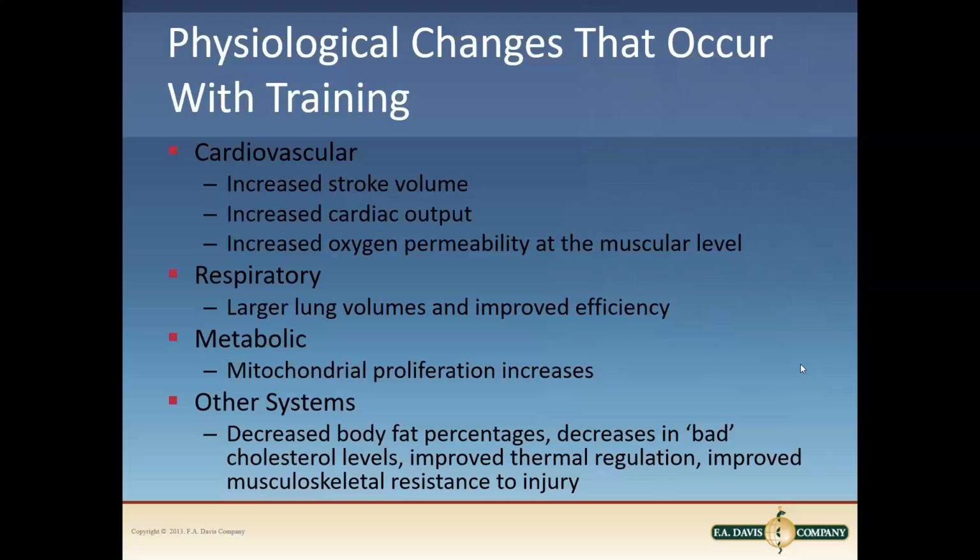Overall, what that shows you is just doing that training, training 3 to 5 times a week at moderate or vigorous intensity, does some really good things. The other thing is, if you do this in combination with changing other lifestyle habits, like stopping smoking or starting eating healthier, the overall changes to your health can be dramatic.